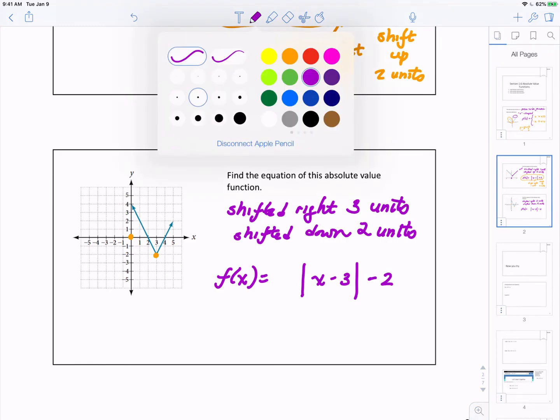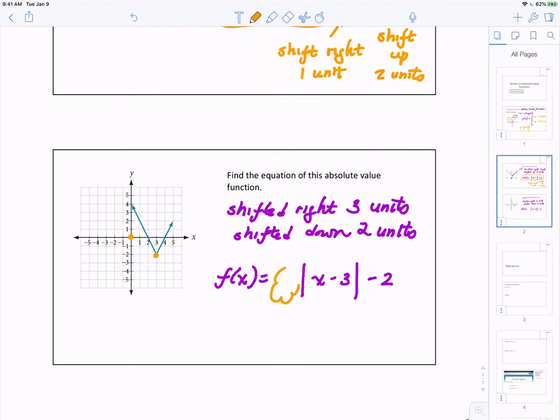What that means is, and if you think back to our transformation section in section 1.5, that there's been something that the function has been multiplied by in order to stretch the function vertically. The easiest way to do this is just to look at the slope of this graph. If you look at the slope of this line right here, this line has a slope of 2. And so the multiplier here is 2. And so the equation of this function is f of x equals 2 times the absolute value of x minus 3, minus 2.